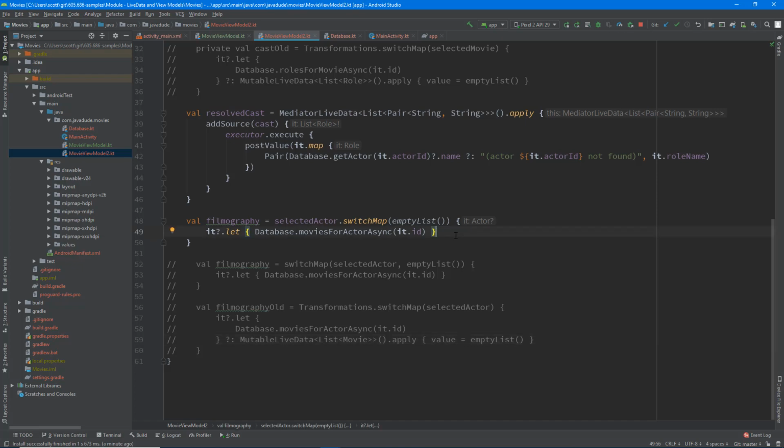Just keep in mind there's basically 3 live data involved. The source, so this is the guy we're listening to, the live data that we're creating with the switch map call, that's what filmography is going to point to, and then the live data we're getting from the database. And that live data from the database, we're creating a new instance of him every time things change. That's our little loader helper who goes off and tries to locate the data for us. Once that is found, he's going to update the filmography live data.